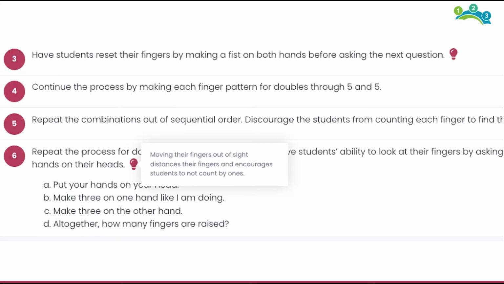Within the activity, there can be found light bulb moments that provide in-the-moment professional development as well as suggestions and considerations for the facilitation of the lesson and activities. These are designed in such a way for the teacher to feel as though they have an instructional coach right alongside them.